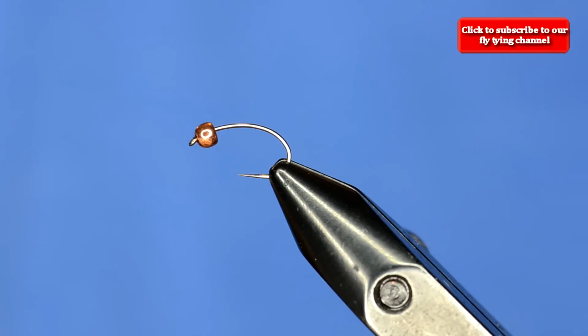This fly that we're going to tie is one that I've been messing with for the last couple of months. It's just a real simple caddis pupa. I know you guys like easy patterns. And you can crank out a whole bunch of these, and if you lose them, doesn't matter.